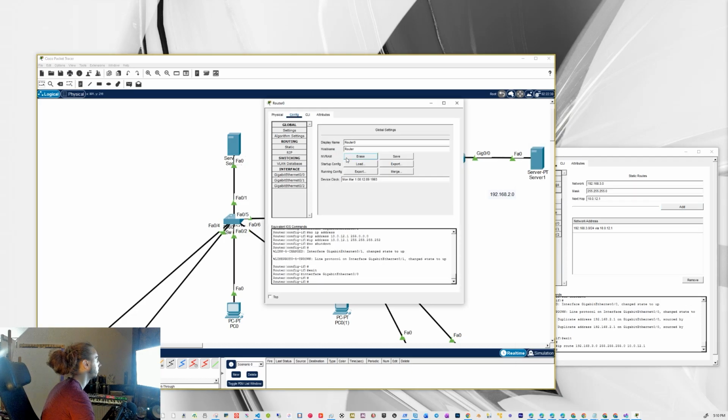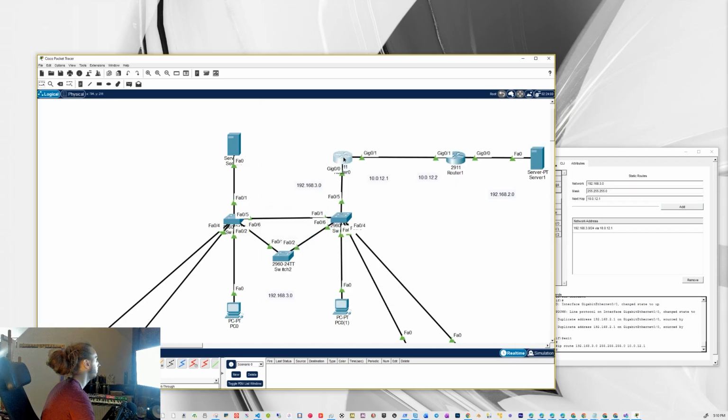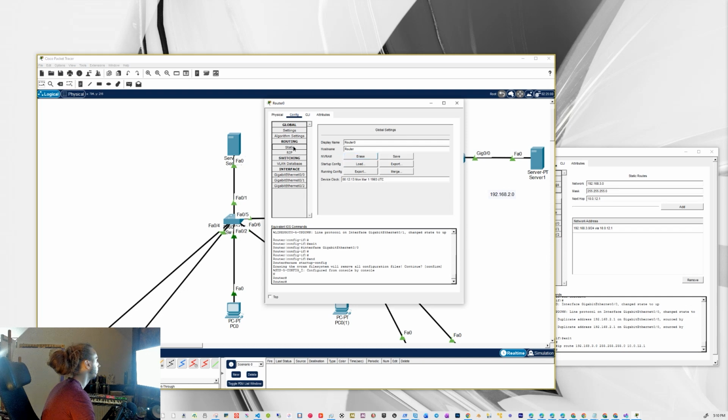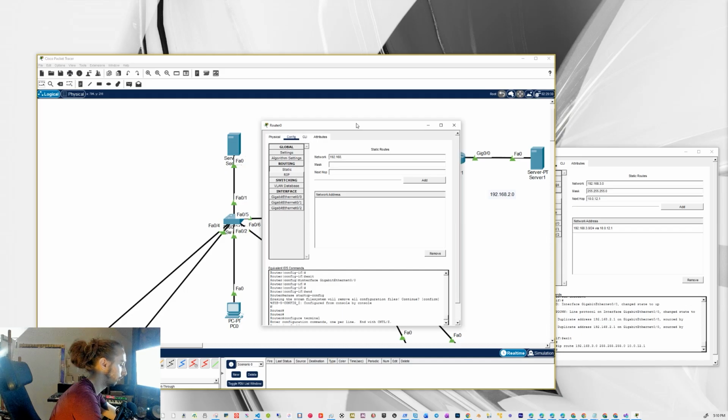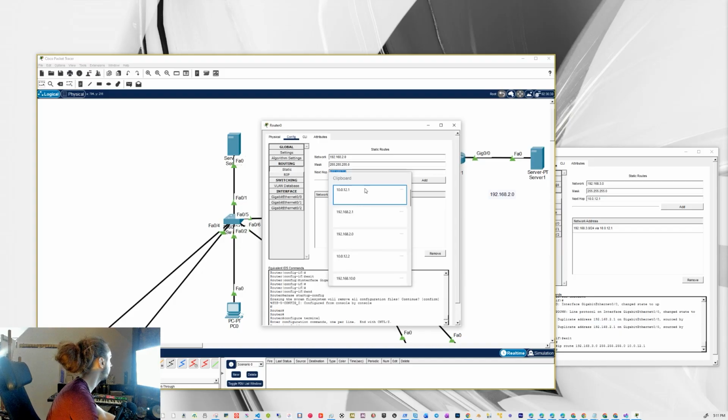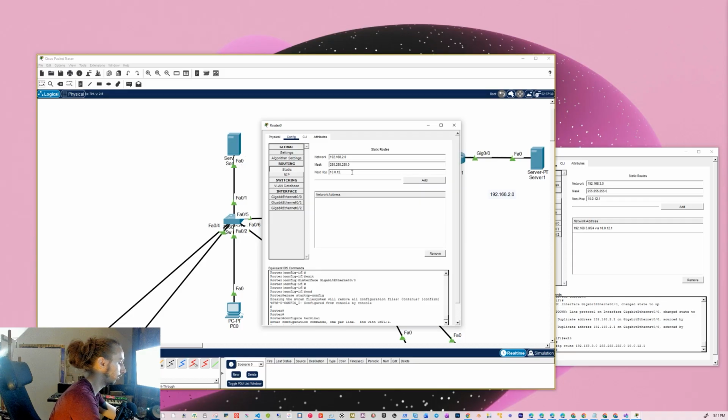Now we're going to do the same thing. Static network. If we're looking for, it was actually right, 2.0 in this case, 255.255.255.0, and the next hop is going to be not this one, but the second one of our 10.0.12.2.